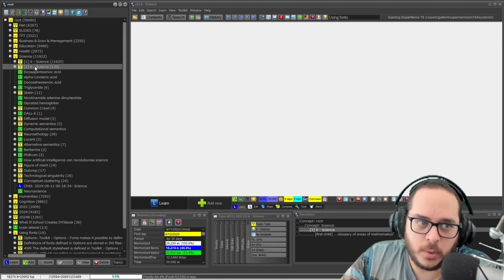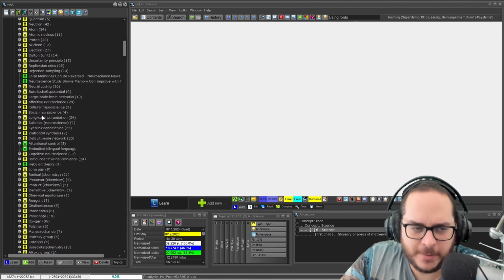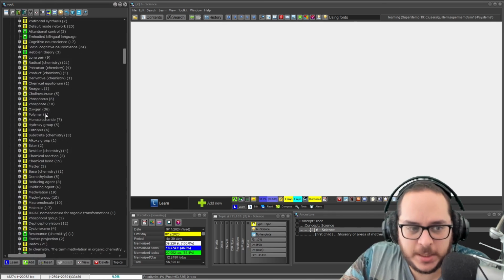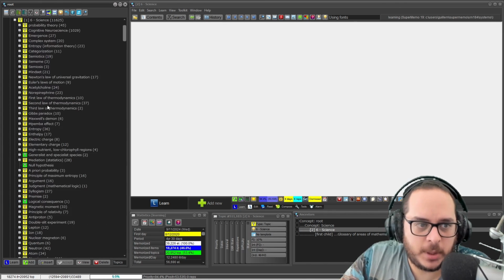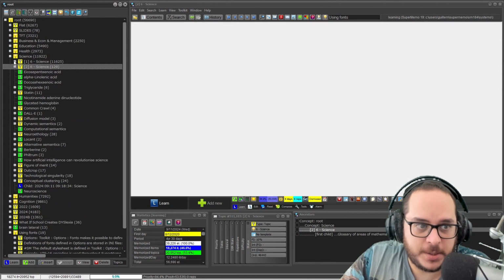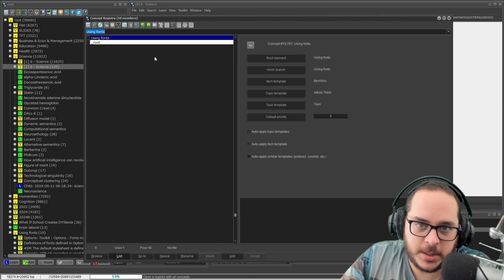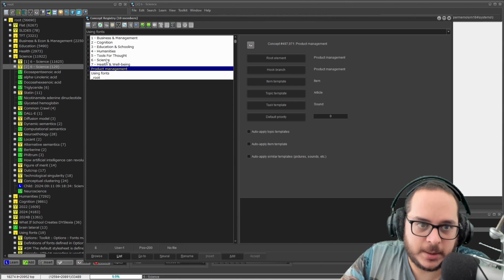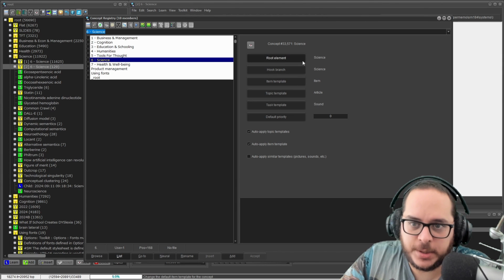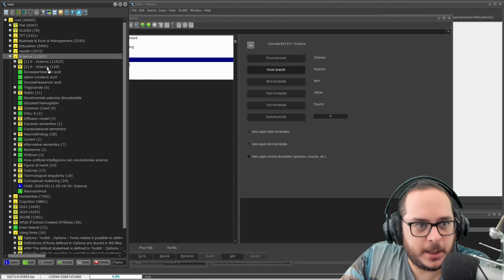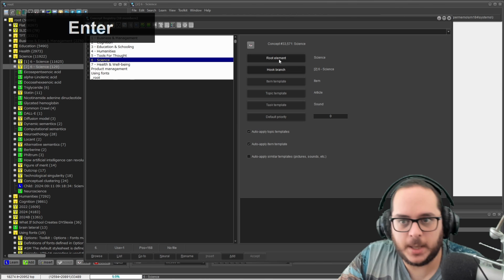And now, if you remember, before I had this one. This was the actual hook. That's because I have so much stuff here, you can see that I have to scroll a lot. I have way too many children. So therefore, what I want is to create subfolders. So if I want this flow, I will just go to the concept registry, select the science hook branch. Now select the second child. Nice, do you see now?